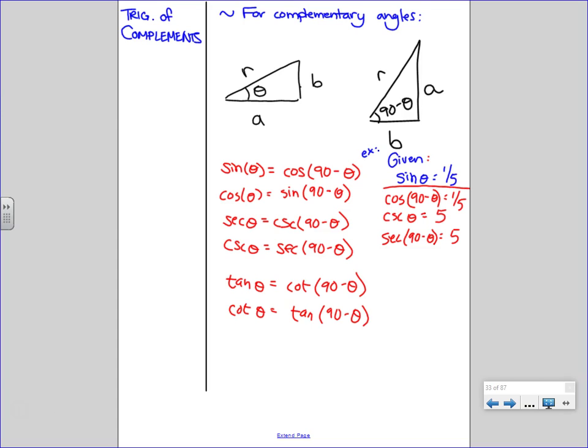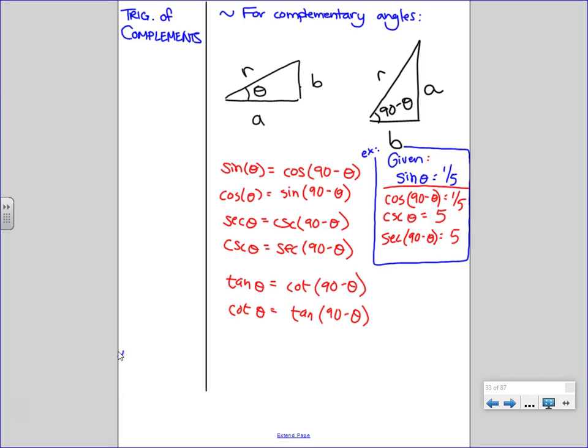Now, you probably won't be asked to come up with these off the top of your head. However, it might come up from time to time. And it is pretty spiffy, because would we rather work with a theta or a 90 minus theta? A theta. 90 minus theta is messy. It's yucky. So if you ever do come up against something where it says 90 minus theta, be like, ooh, there's a better way of writing it with the function's co-function. So if you ever do see a 90 minus theta, you can actually go to the co-function at normal theta, and it makes it a lot easier to work with.